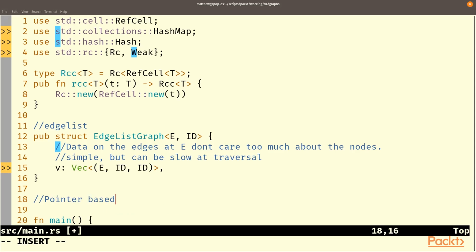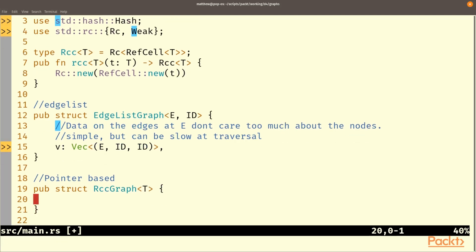Another option is based on pointers. And in Rust, there are more challenges with pointers than there are in some other languages. As you try and write this graph as a purely pointer-based thing, you'll find that doesn't work, because how do you know which pointers are completed? It's very easy to leave yourself with unreferenced nodes that you need to delete, but you don't have a pointer to them to free that memory. So what we're going to do is we're going to store a Vec of Rc, as we discussed in the previous section, and we're going to use what's called an Rc node, which we will define in a second. And those nodes will basically contain edges which link between each other.